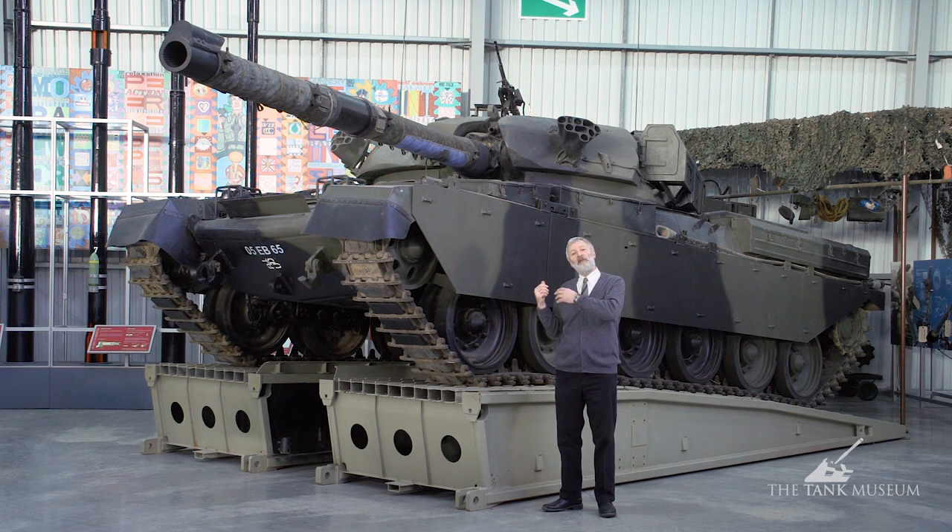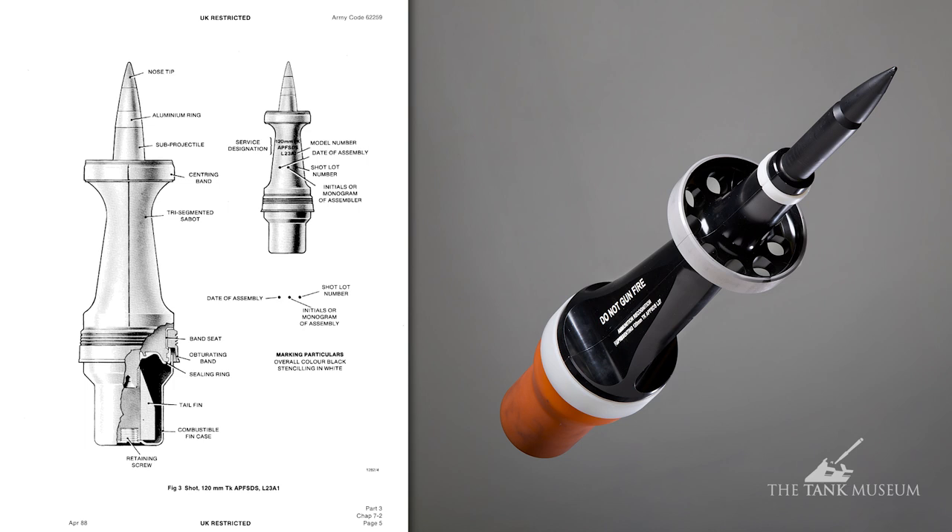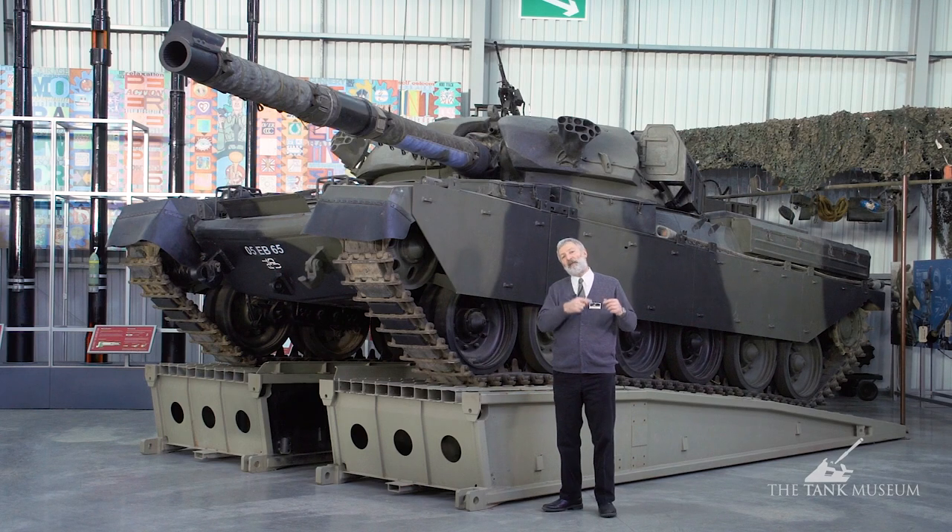Later in the development, when the British government got worried about developing Russian tanks — the T-72 and T-64 — they decided to develop a new type of round: the discarding sabot fin-stabilised round, basically a long metal dart with little fins on the end to keep it straight. Made of tungsten or later depleted uranium, by sheer kinetic energy this long dart would burrow its way through the enemy armour — quite often through and out the other side — making it a tremendously powerful and very accurate gun.